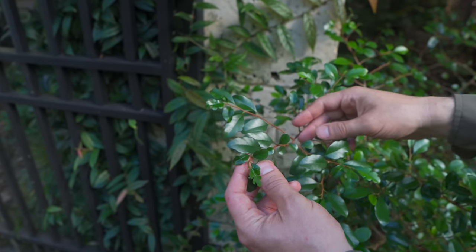And this is Clusia hilariana from Brazil that grows in coastal forests. It's got really nice, very geometric oval leaves, and it's got very beautiful flowers that it produces now and then that have white petals. And this is a new introduction we're trying. There are many really promising Clusias from Brazil.